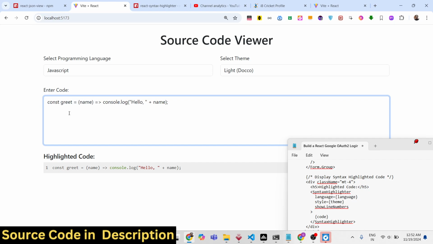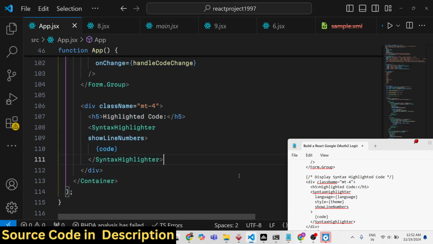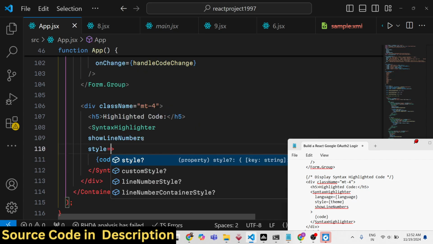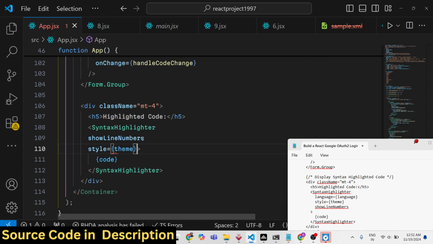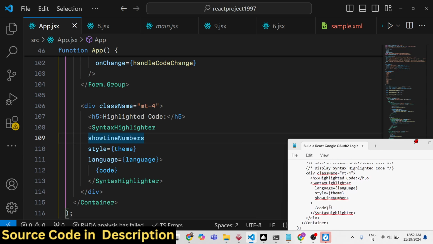As you can see, I can't paste anything in the text area because we do need to write those functions first of all, and we can even directly apply any theme. So style attribute it takes, so we can apply the theme, and the language it takes, so we can directly attach the language variable. That's all. So that's all that you need to do right here.